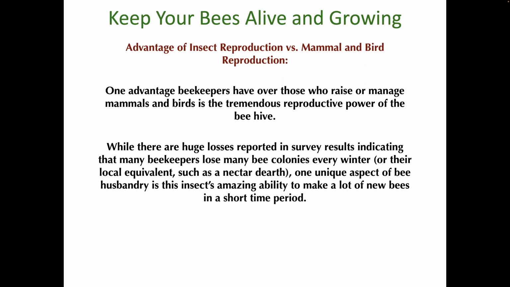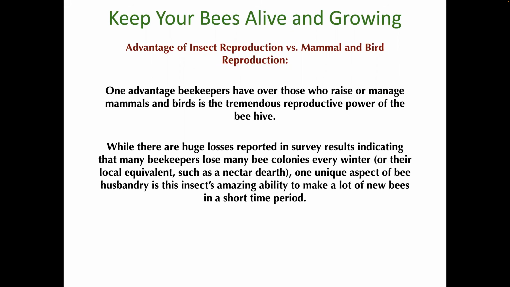One of the basic advantages of working with insects versus working with birds or chickens or pigs or whatever you want to raise, any mammal or bird system, is that beekeepers have a tremendous reproductive potential with their beehive. And where you might have a chicken laying a dozen eggs and having a brood of 12 chicks, if everything goes well, with honeybees, you have a much larger brood rearing potential.